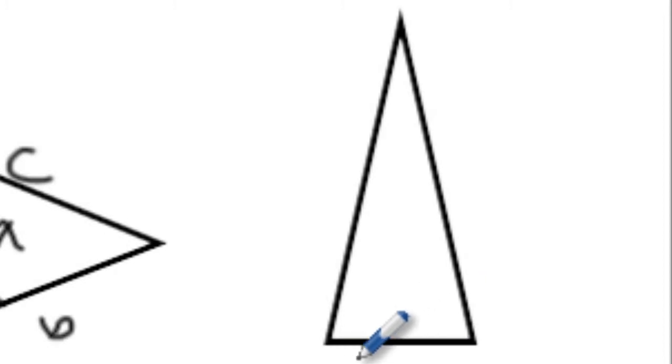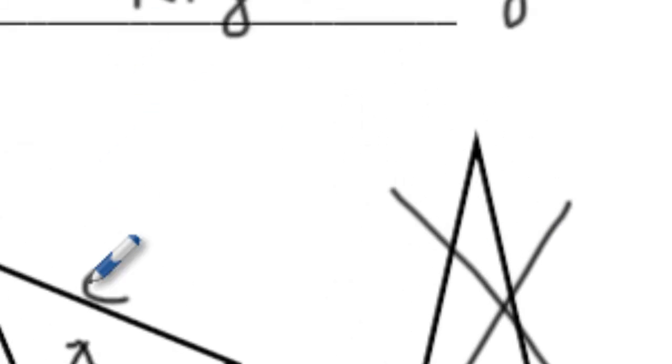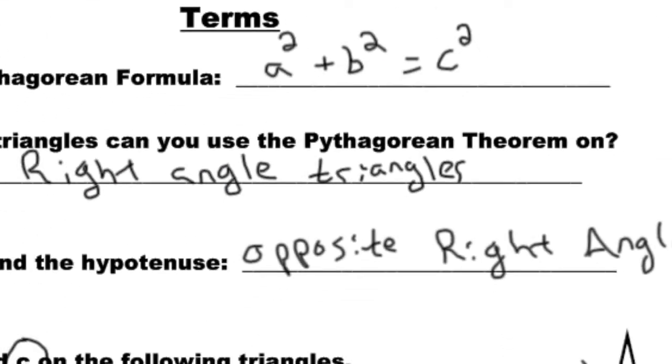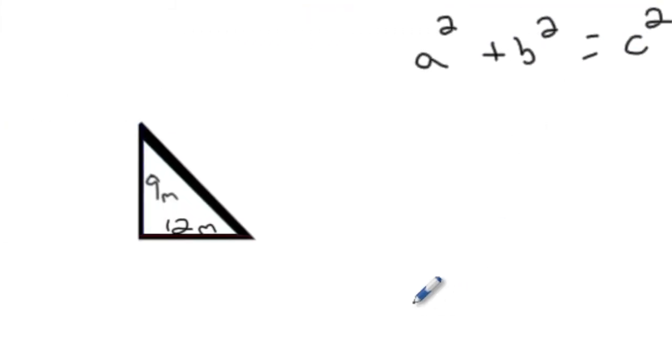Oh, wait. There's no right angle here. Okay, because you can't do it, we X it out. There has to be a right angle, otherwise this formula doesn't work. Oh, look, we have a right angle triangle. So let's write the formula. Let's write A squared plus B squared equals C squared. And look at the sides now. Which side is A and which side is B and which side is C? Well, this side is C, so we'll leave it alone for now. This can be A and this can be B.